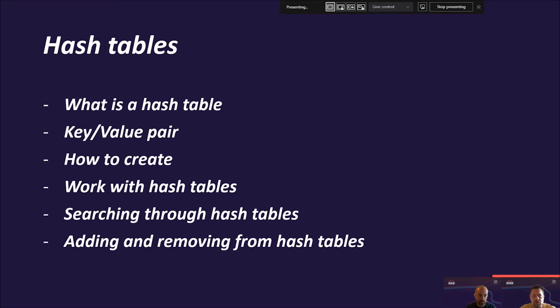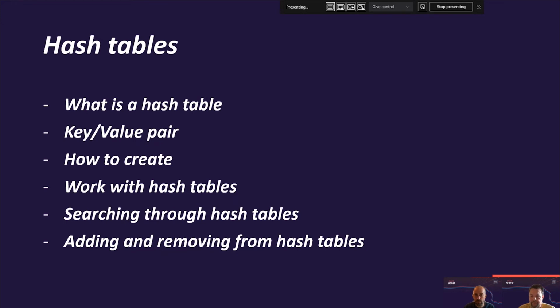We have the ability to use a key value pair, which will definitely increase our performance. So if you're ever going to store large amounts of data in a variable, you might want to consider using a hash table. Creating a hash table is similar to what we saw with arrays, but instead of parentheses, we're going to use curly braces. Working with hash tables will be a lot more efficient, and not only because it's quicker to search, we can also easily use the add and remove methods. As you saw in Ruud's demo, that doesn't work for arrays. So Ruud, maybe you want to share some cool PowerShell code for hash tables?